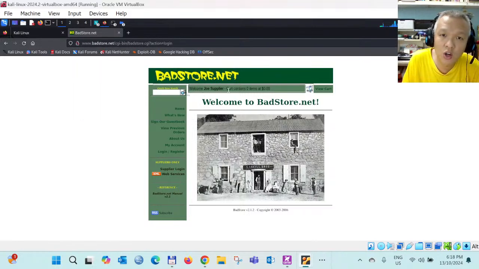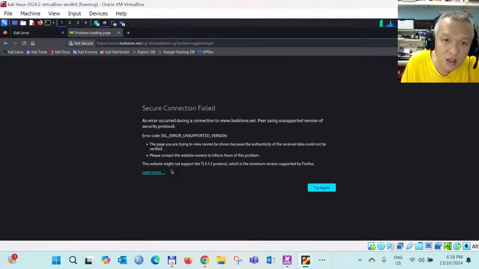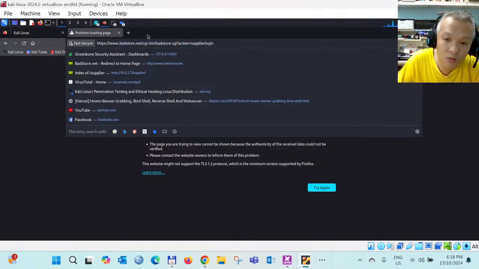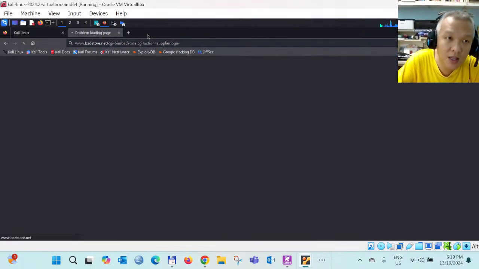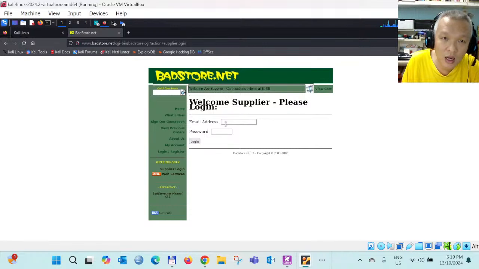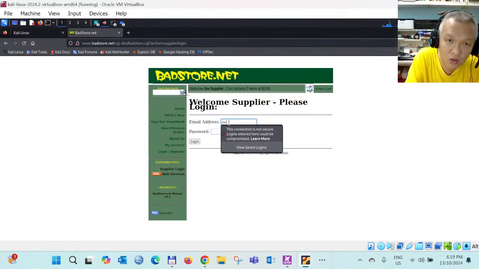So now it's John supplier. Either you log in here, I think this one also has something wrong. Okay, but at least you can get in. If you want to use the supplier login, we have to change HTTPS to HTTP. So now it becomes HTTP.